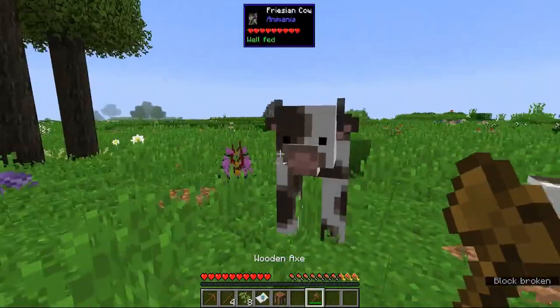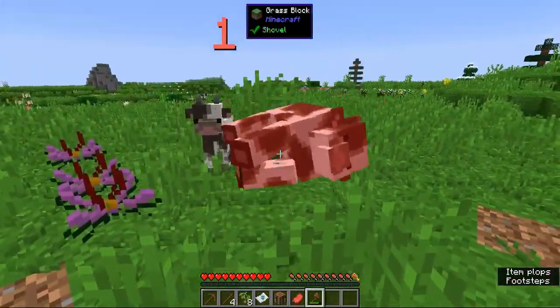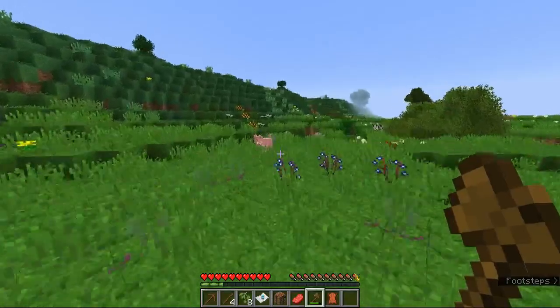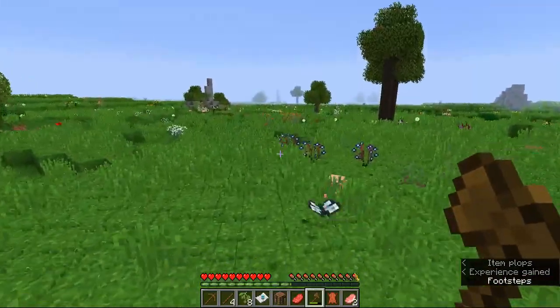I need to get some food. Food, food, food. Die, die. Thank you. I don't think I'm gonna eat you, baby. What's this? Hydrangea. All right. I need some food. And probably I need some more wood, so it's not a good idea.